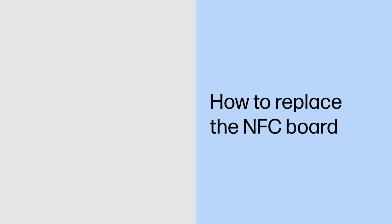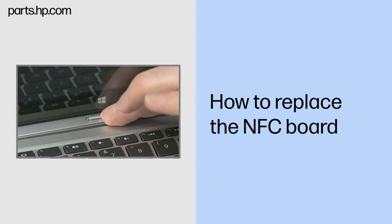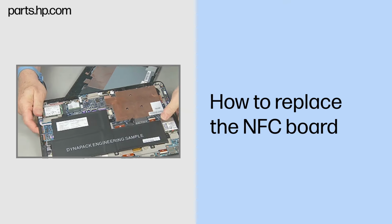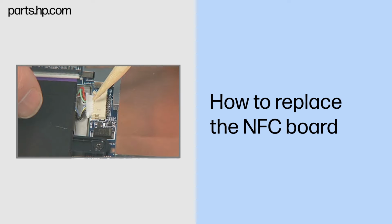How to replace the NFC board. Caution: observe all precautions when removing and replacing components. Before you begin, slide the release lever and separate the Slate from the keyboard base. Remove the back cover. Disconnect the battery cable from the system board.